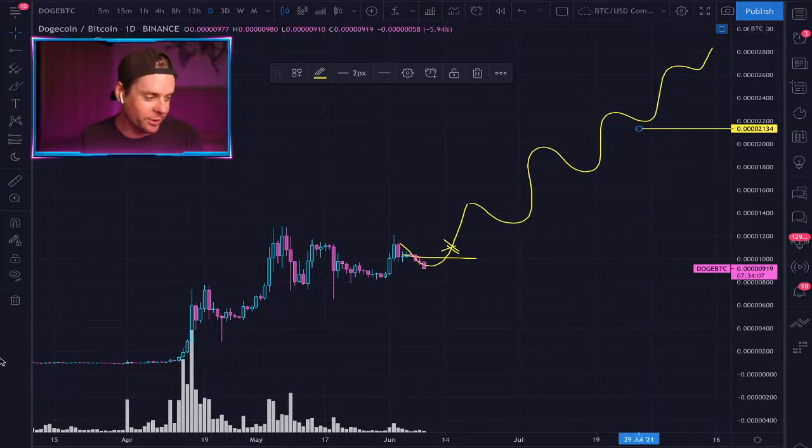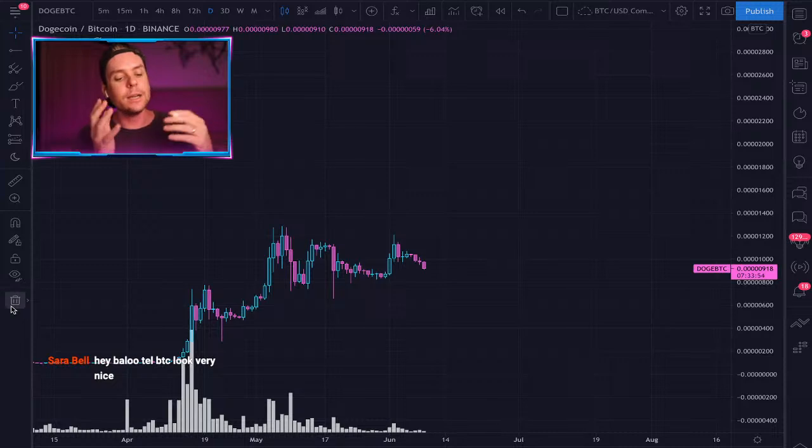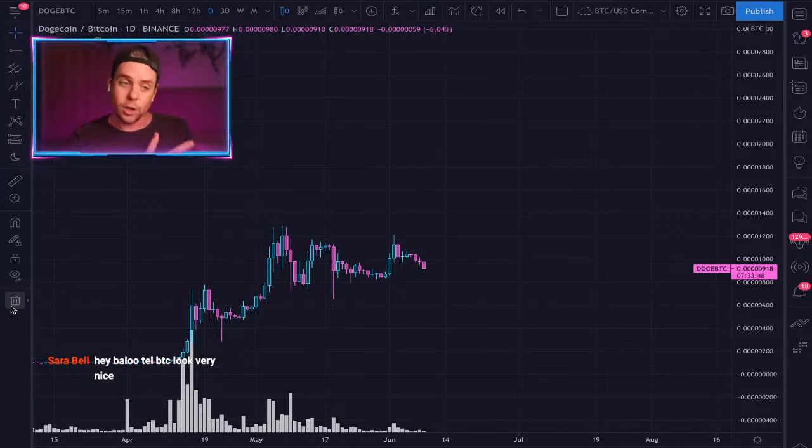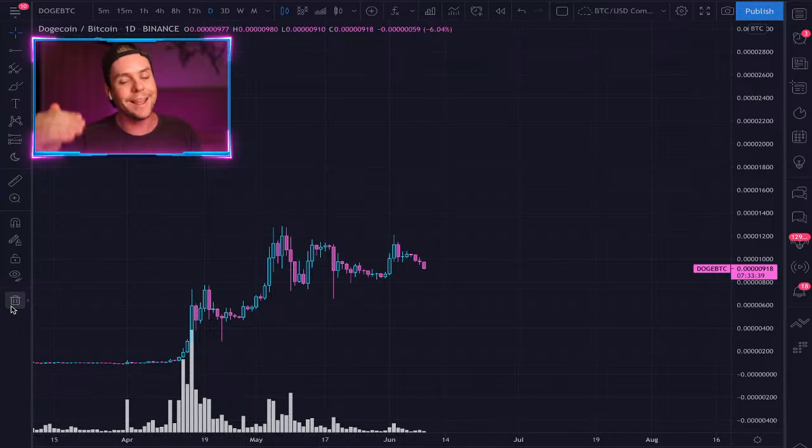If you don't know how to trade, if you don't know what I'm doing with these Bitcoin charts, I know it can be hard to conceptualize because everybody is denominating their portfolio in US dollars. It can be hard to understand why you would even have a Bitcoin pair, but you would have it because you want more Bitcoin. Retail's buying Doge. If Doge does better than Bitcoin, I'll take that trade. But I'm going to make certain that I'm not going to leave that trade with less Bitcoin than when I entered. That's all.